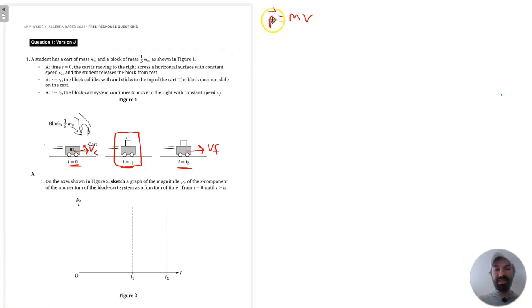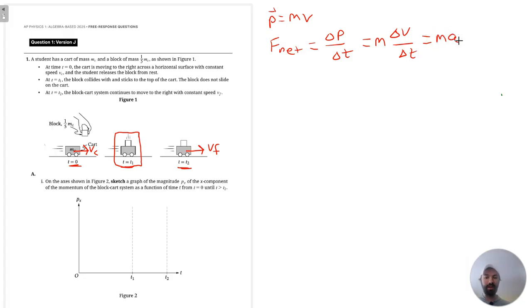So our first equation is that momentum is equal to mass times velocity. This just tells us that when a mass is moving, it has momentum. That's really all it's telling us. So that's what momentum is. It's okay if you don't understand that, as long as you can do the math. All right, our next equation tells us that when a net force acts on an object, it changes that object's momentum. When a net force acts on an object, it changes that object's velocity. When a net force acts on an object, it causes that object to have an acceleration.